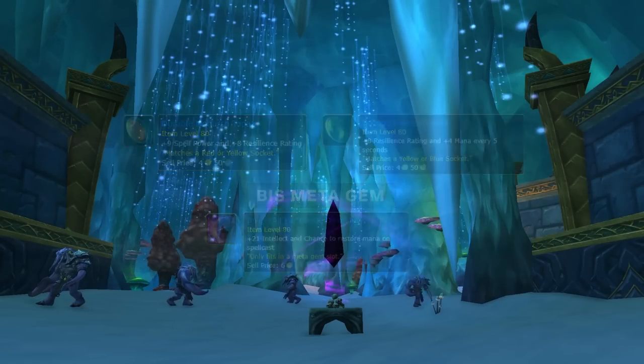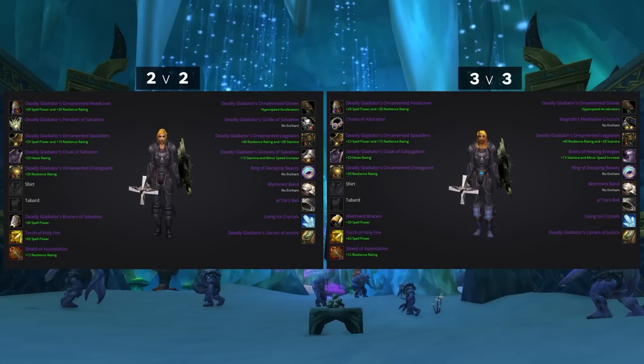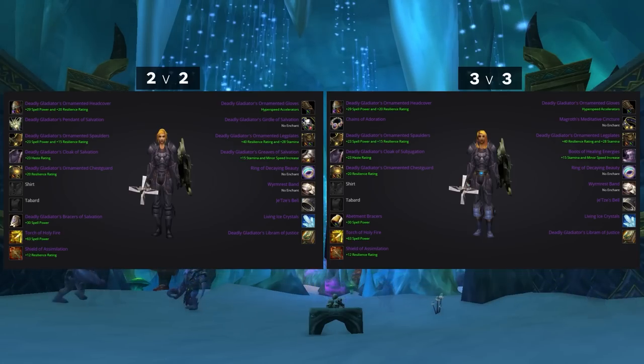Later on in the season, when you can raid and do a bunch of arena games, your gear will ideally have two types of BIS gearing. One will be for 2v2, which is mostly PvP gearing, and the other will be for 3v3, using extra PvE items to help heal. This is due to not needing as much resilience in most 3v3 games compared to 2v2.